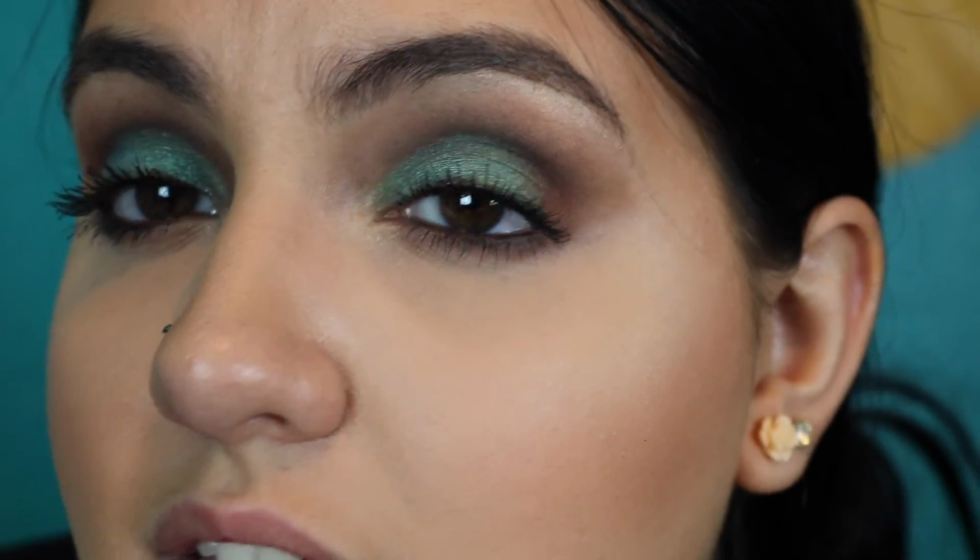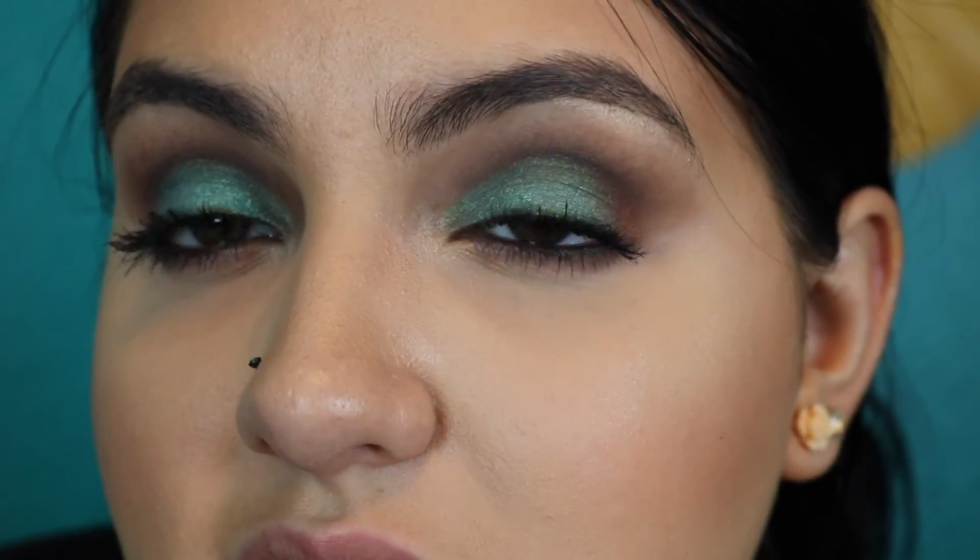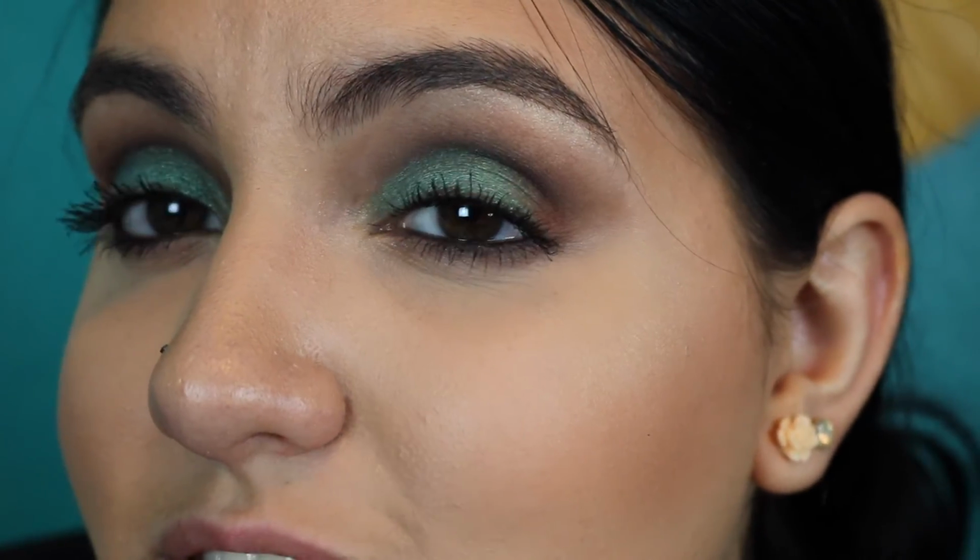So it still stayed the sharp, pretty much color. It's not transferring or anything. So it does look pretty nice so far. So I will see you guys towards the end of the night, like 1 or 2 in the morning. I will also do this face mask later, and we will see how that goes.